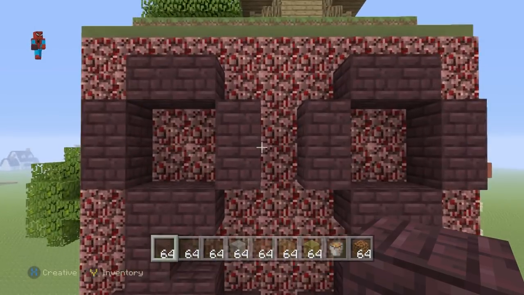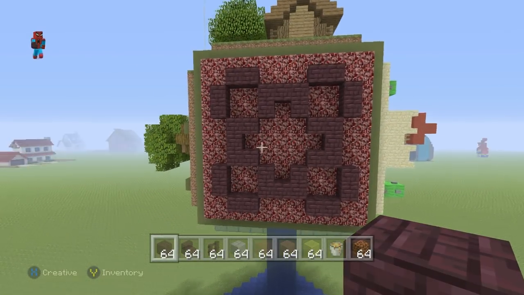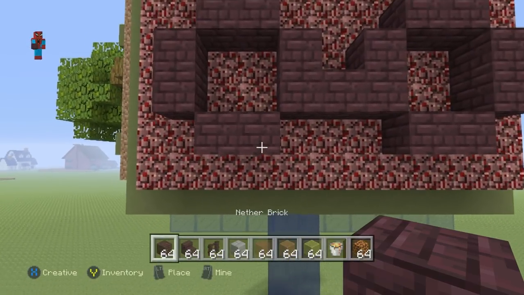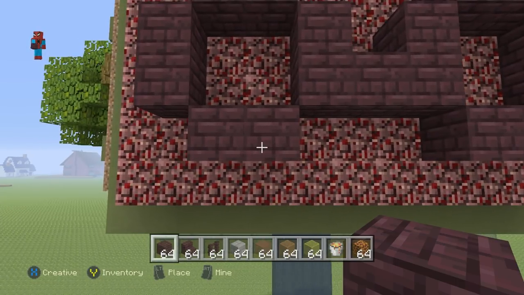You can even connect the front together if you so wish in a similar way to what we did at the bottom. It kind of looks like a flower shape, doesn't it? Well, anyway, this flower shape, we're going to want to add two additional layers of nether brick on top of everything, basically. So, actually, no, not on top of everything.